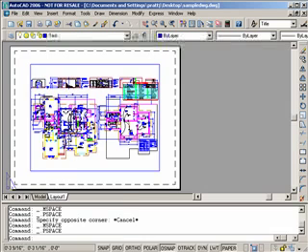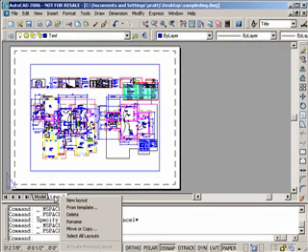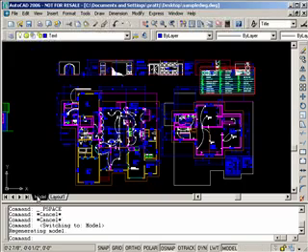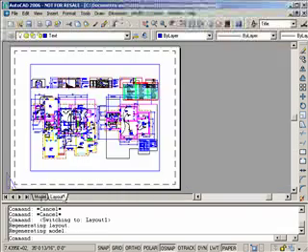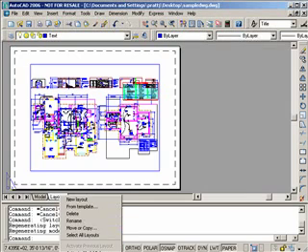Okay, what's the size of this paper? The way to figure it out, right click on the tab here, Page Setup Manager. You're going to use this a lot. Just to quickly take you through the options, here's where you create a new layout. Here's where you create a new layout from a template if you've already got a template set up. We'll go into that in a little while. Delete it, rename it, move it, select all. Go into the Model tab if you want to flip back over to here, which just takes you back to model space that you're probably familiar with. You can do it that way also. And then finally, Page Setup Manager.